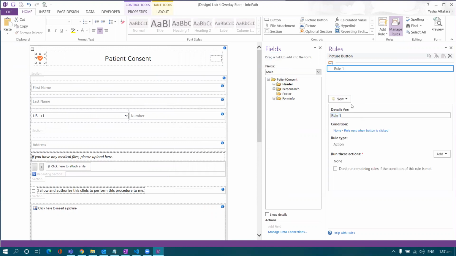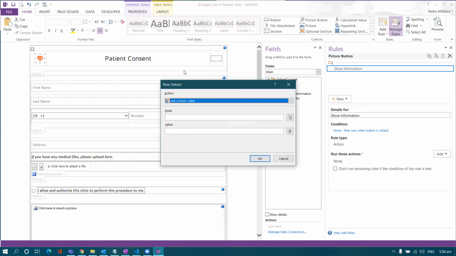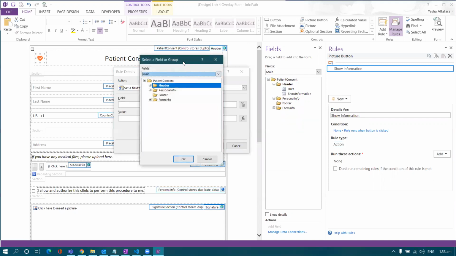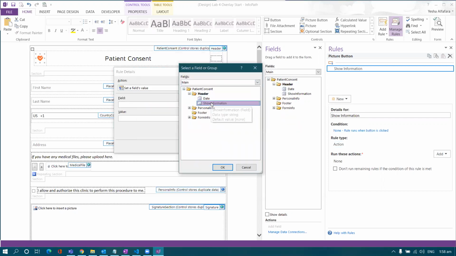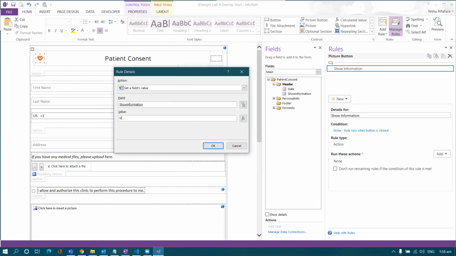And I have here in the header a field called show information. So we are actually going to use that field. So I'm going to name this show information rule, and I'm actually going to set that show information field to true.